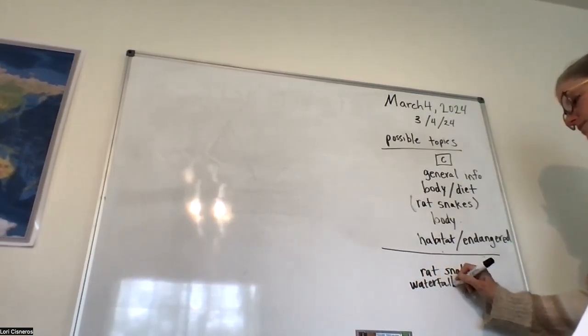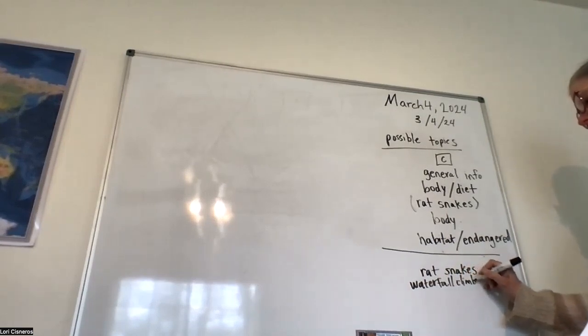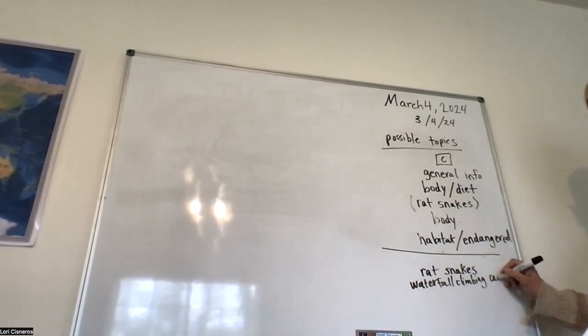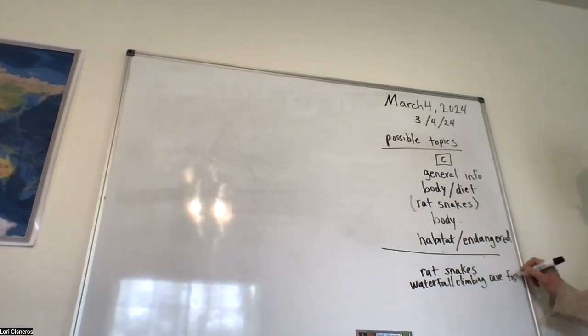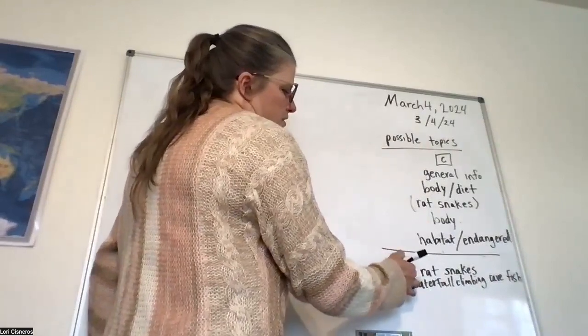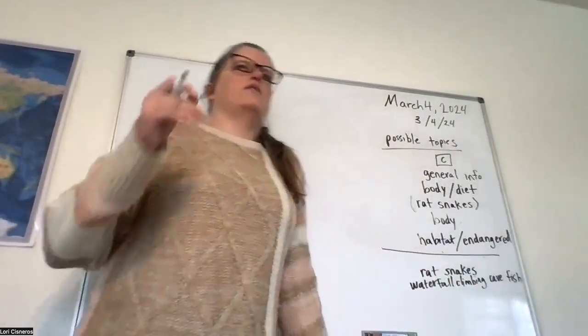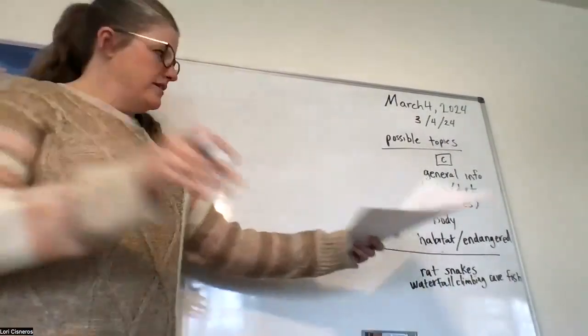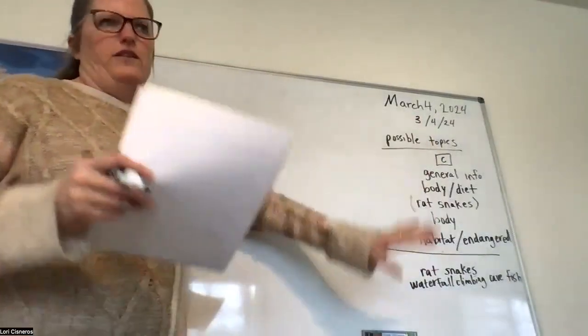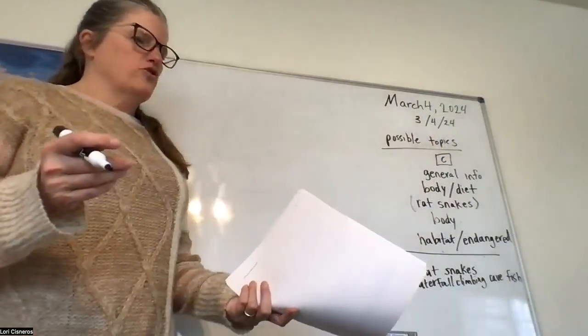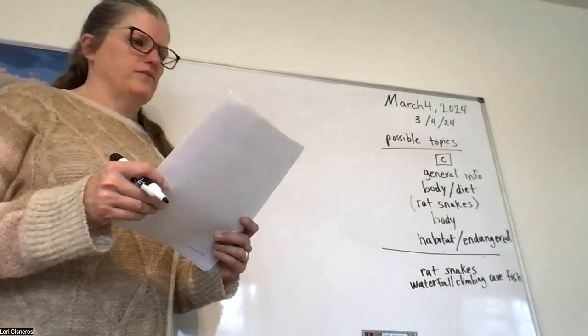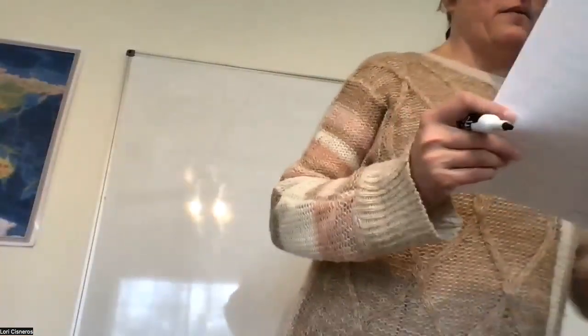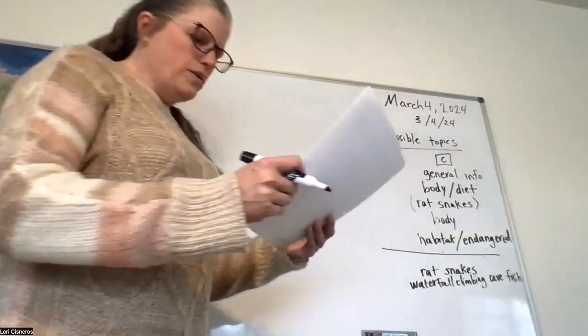Here's what we can do. I just wrote cavefish. Climbing cavefish. We could call that. These are the different types of troglobites that are in the paragraphs. So when you're making your keyword outline, you have to pay attention to that so that you're not mixing up bodies of different animals. How do you spell troglobites? It's on the very top.